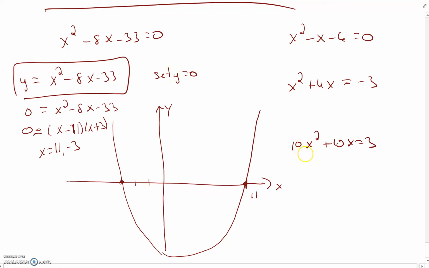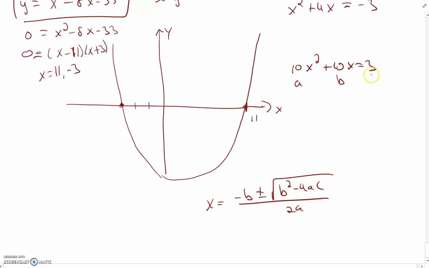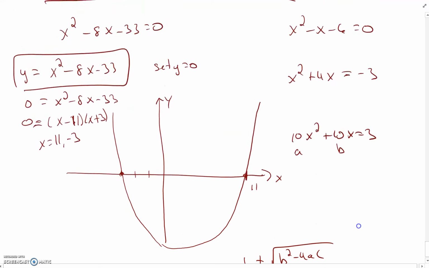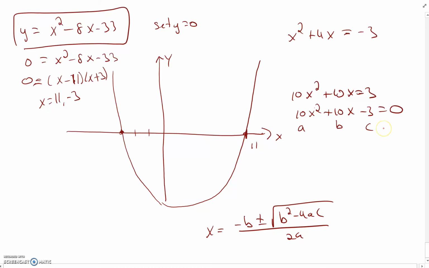The second one over here is a quadratic formula. X equals negative b plus or minus the square root of b squared minus 4ac all over 2a. This is a, this is b. Hold on here, what did I have? Equals 3. Okay, so first important thing on quadratics, they have to be set to 0. So you got to subtract the 3 over and set it to 0. These two problems up here, by the way, that was for something later, but I'm going to hold off for now. So A is 10, B is 10, C is minus 3.